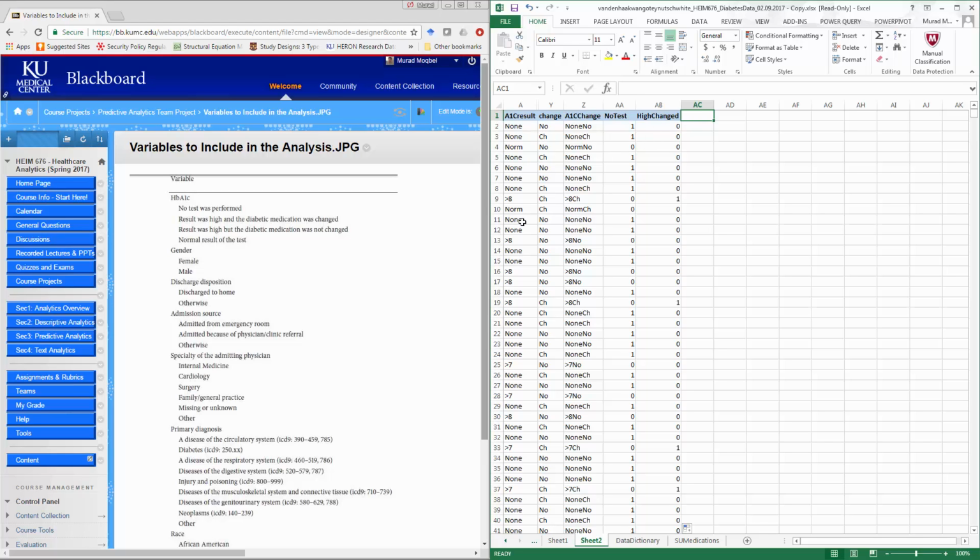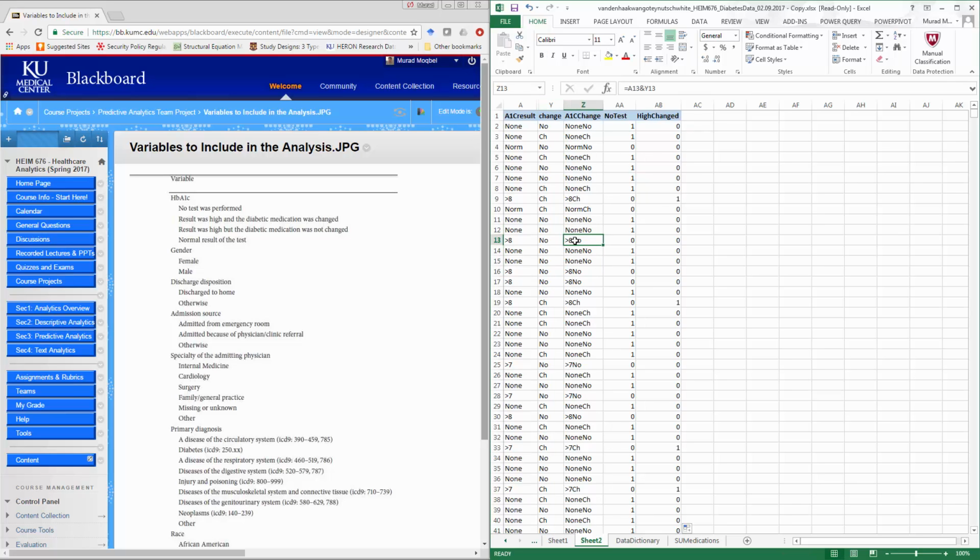Basically it says that if the A1C result was greater than 8 or greater than 7, and the value from the change column says no, there was no change, so it was not changed. In this case, we have already combined them.